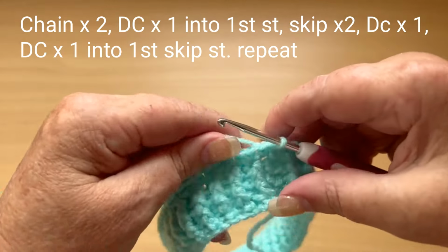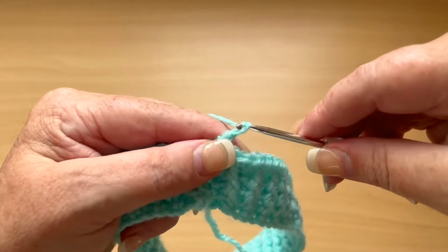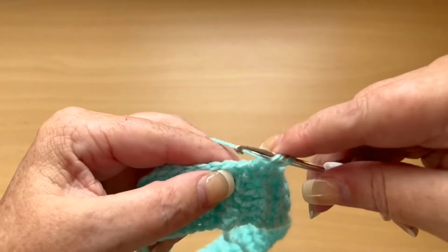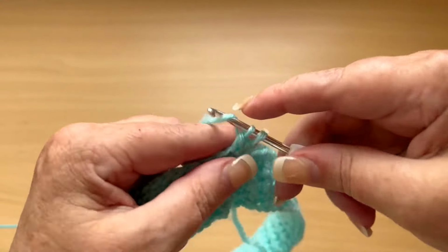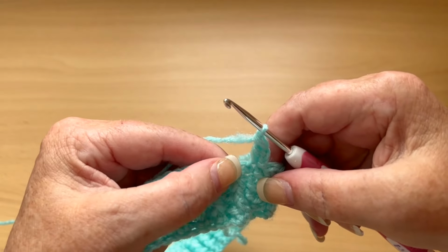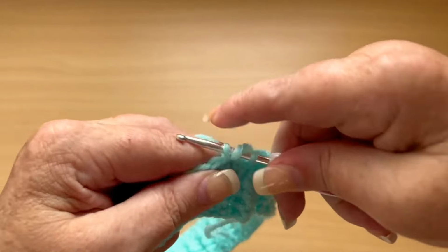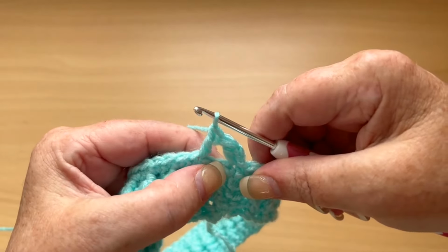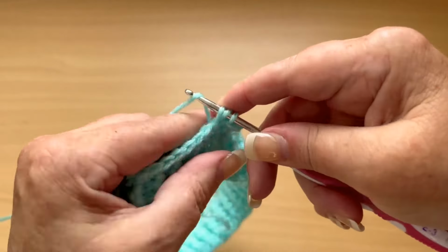Our next round of pattern, we're going to chain two and work one double crochet into that stitch where the chains are. Now we'll skip two stitches, and on the third stitch we'll work one double crochet. Then we'll go back to the first skip stitch and work one double crochet, and we're going to repeat this around the hat.